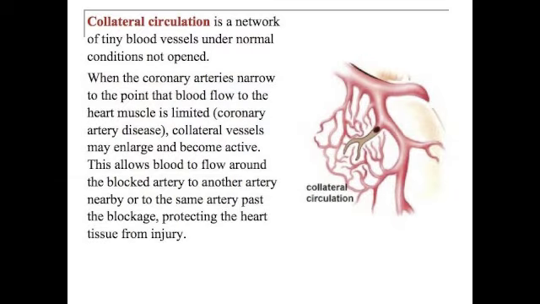Collateral circulation is a network of tiny blood vessels which under normal conditions is not opened. When the coronary arteries narrow to the point that blood flow to the heart muscle is limited, collateral vessels may enlarge and become active. This allows blood flow around the blocked artery to another artery nearby or to the same artery past the blockage, protecting the heart tissue from injury.